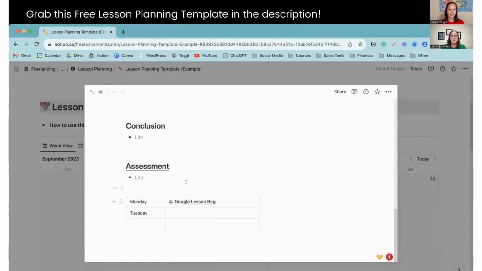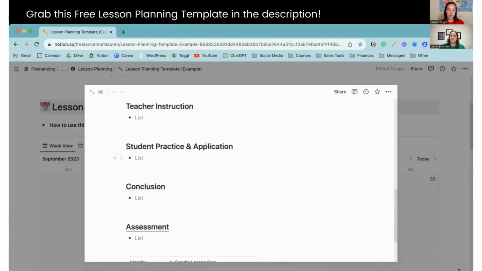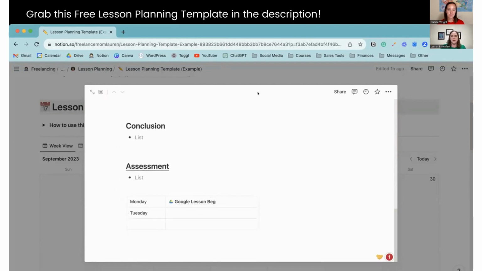Or you can move that card from one week to the next and just keep the same card. It's up to you if you want to make a new card every week or if you want to just keep moving it.